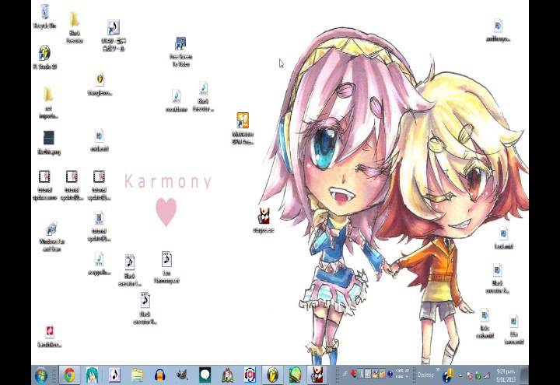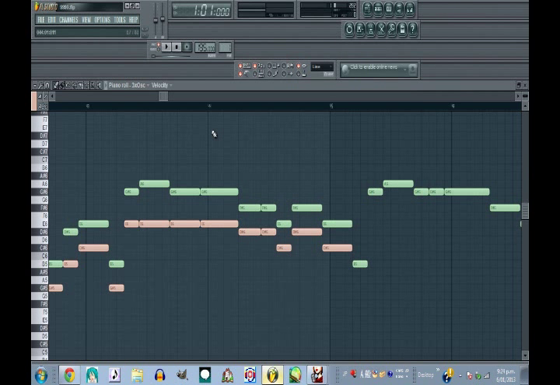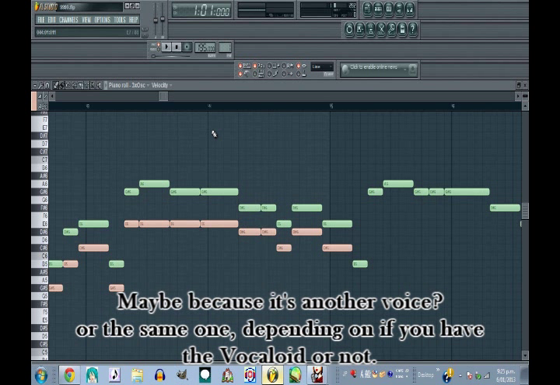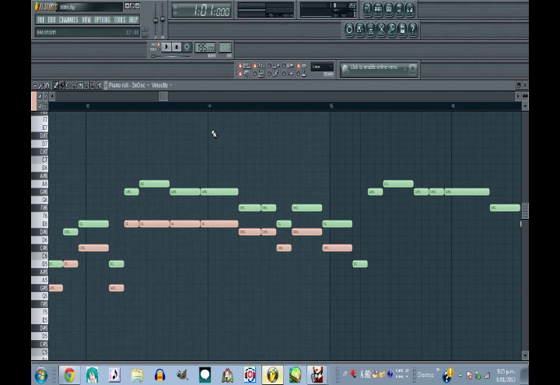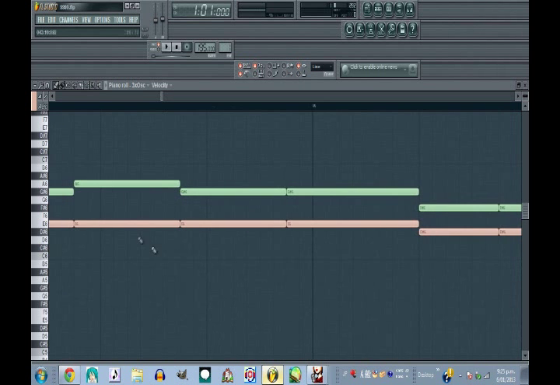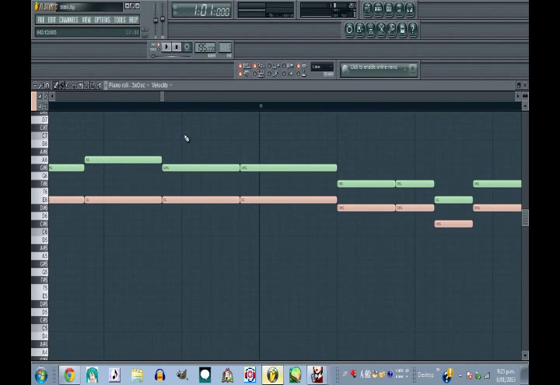When it comes to, oh, that's right, a lot of people were saying that they were stuck on pitch and length. Those two things come with practice of making USTs. Pitch, apparently, a lot of people find that pitch is more detectable when you're using Vocaloid to make USTs or VSQs than turning them into USTs. I've never personally used Vocaloid to make my USTs, but it's something that you guys should try out because if it works for some people, it could work for you. Length, hopefully I've tried to fix that with the half step button because seriously, it can only be one of these lengths. That's what I found out.